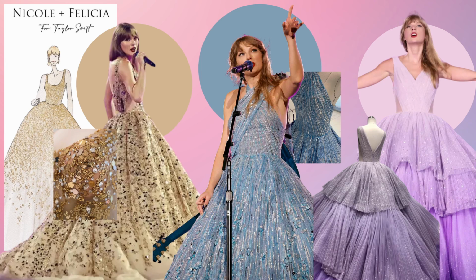I loved looking at these gowns. And I love that she has such different colors for each of them because the Murad dress was pink. Now she has a gold tone. Then she has a blue and she has a purple. Now, when I think Speak Now, I instantly think of that purple dress because the whole album artwork revolves around that purple, but the blue, because she is a summer, she's soft. That blue color looks incredible on her. And all of these colors are soft.